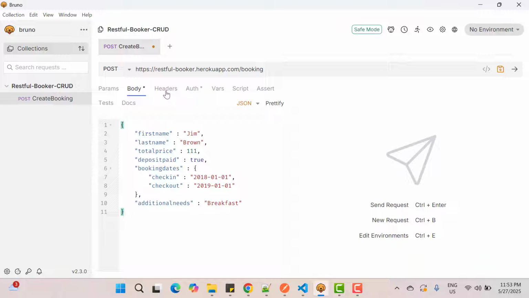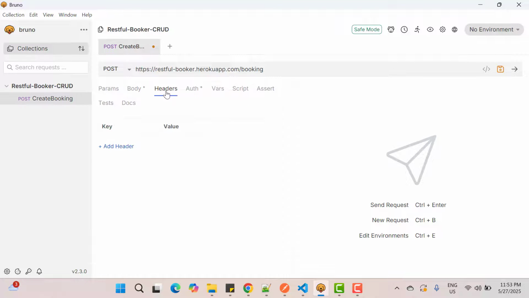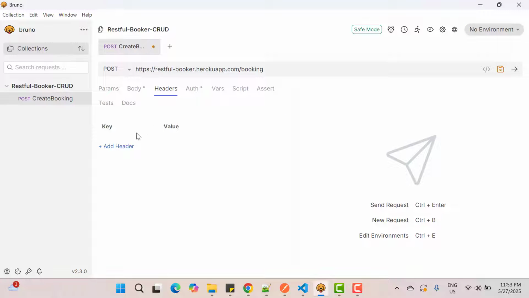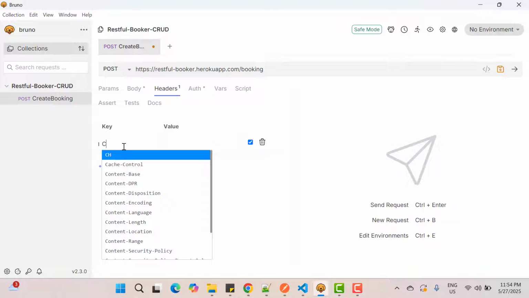But as I covered in the previous video, Bruno does not add any default headers, so we need to make sure that we are passing all the required headers here. So if you read this API documentation, it is just expecting you to pass the content type application slash JSON. So go to headers and click on add header, pass content type. So if I start with lowercase c, you can see it is not giving any suggestion. But if you start typing with uppercase, then it is giving the suggestion. So I was expecting it should be case insensitive, but you need to type as it is.